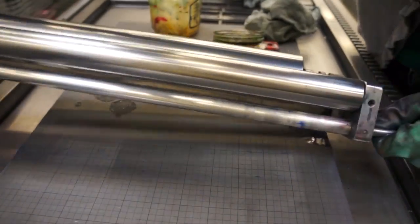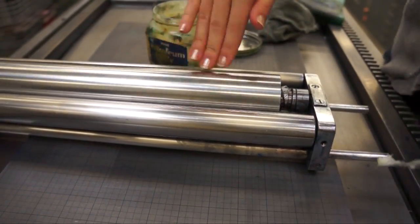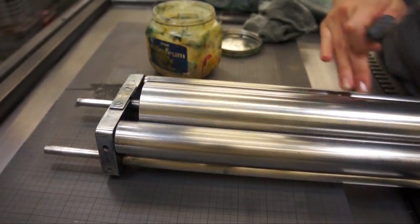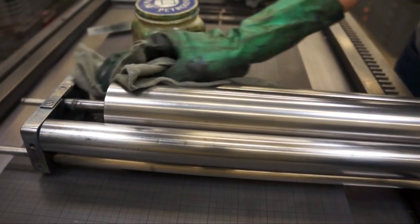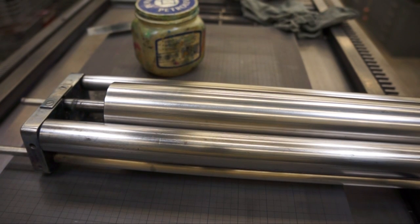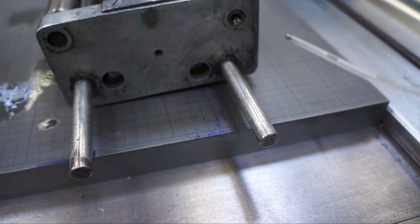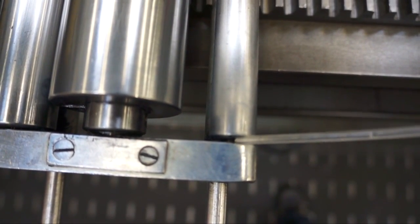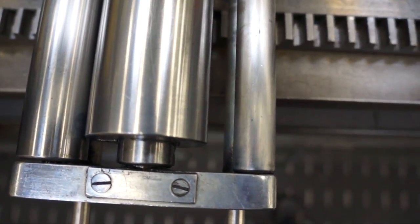Once the top assembly is thoroughly cleaned, you may need to add a little bit of Vaseline as lubrication to the worm. This will ensure that the press moves nice and smoothly for the next person who prints. Add a tiny amount of Vaseline and then roll the center roller back and forth to get it spread evenly — add a little bit to the other side too. Once you've lubricated it, go over the top assembly one more time with a clean rag to remove any extra petroleum jelly or ink. In addition to adding Vaseline, you may need to oil the small rollers on the top assembly using an oil can with an extended nozzle. Don't add too much or it may drip into the ink, but add a drop or two and then spin the rollers to get it moving. This will stop any loud squeaking or strange noises on the press in most cases. Once you've finished, return the top assembly to its proper location.